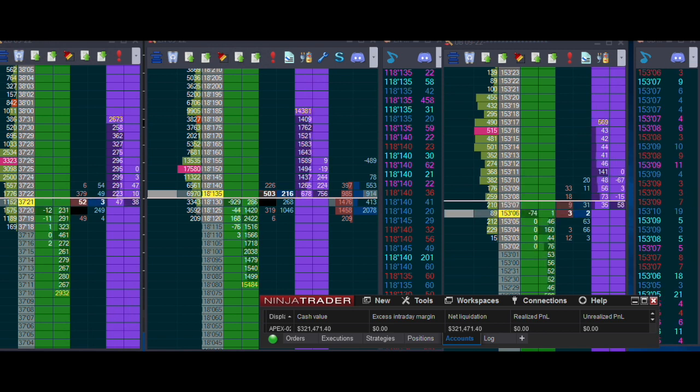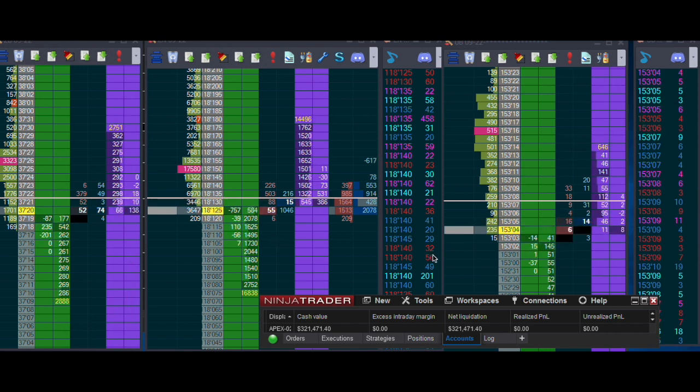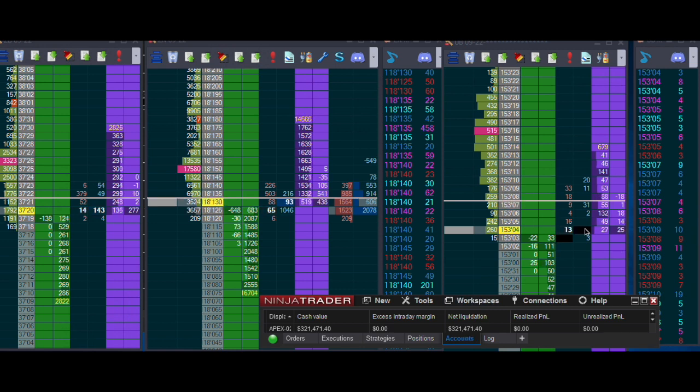I'll just switch. I know people do the micros, but I'm anti-micro. I'll do either a lot of crude or I'll do one lot of the 10-year probably and just go for one tick win or loss and no harm, no foul either way. I've seen some nice push down though, so I might be hopping in here after I record this and do a little trading. Anyways, usually not a fan of trading on Fridays, but sometimes you see what you see and the heart wants what it wants, so you jump in and you start trading.